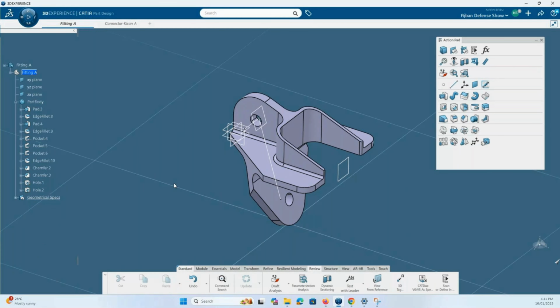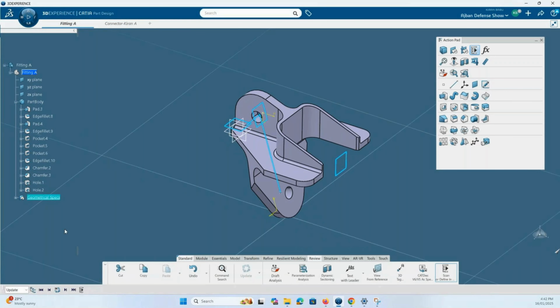If you have a 3D model which is already built and you want to see how it's been built, from the point of context of what was the first feature that they created, the second, third, and towards the end, the entire workflow, what you can do is open up the part. And mind you, this is a CATIA V5 model, which is completely parametric, and I've got it into the 3D Experience platform. Now, in order for me to review the part, this is how review is generally done. We can go into the review tab here and look for scan and define in workspace, right? So what it allows you to do is it gives you this tab here, okay?